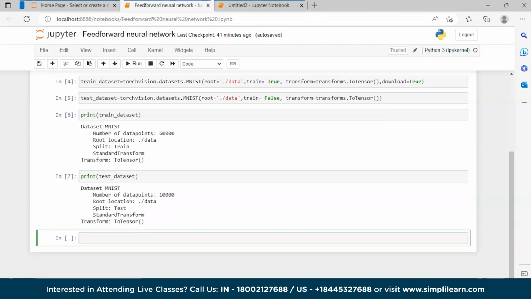So for that, let's give train_loader is equal to torch.utils.data.DataLoader, and dataset is equal to train_dataset, comma, batch_size is equal to batch_size, comma, shuffle is equal to True.